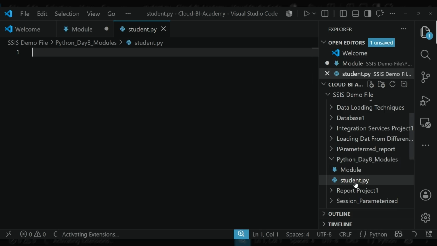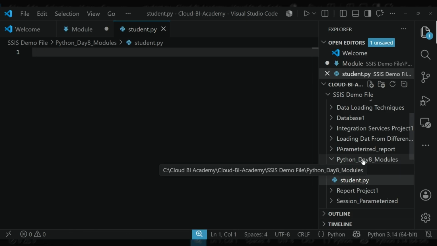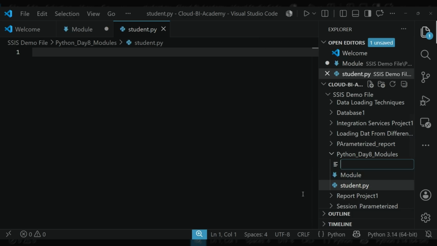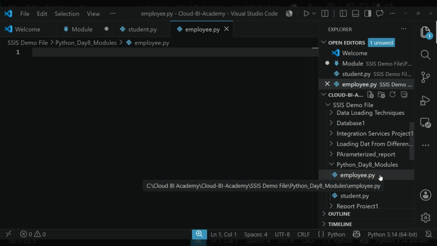So this is one module. Let's create one more file, employee.py. So these are the modules, student.py and employee.py. It means any file ending with .py is called a module.